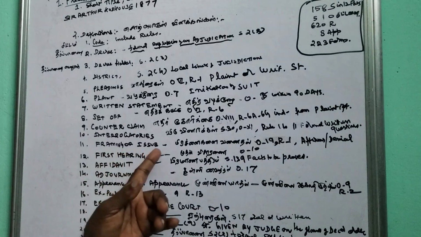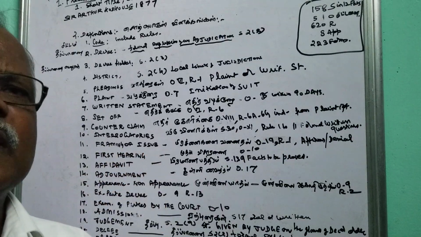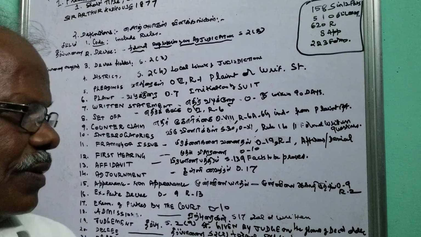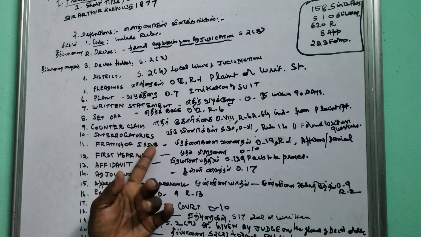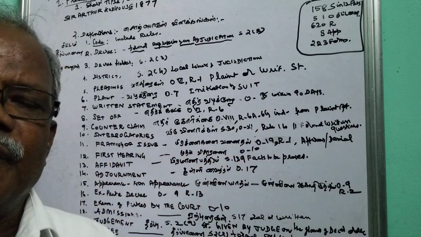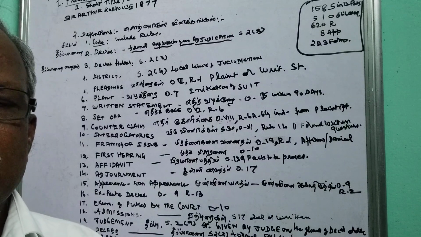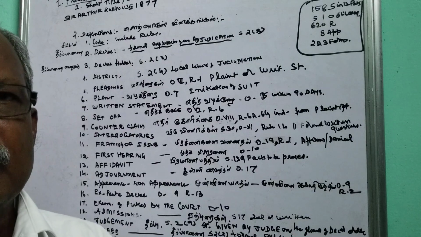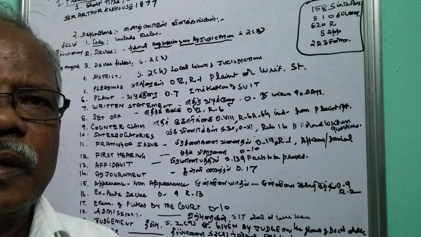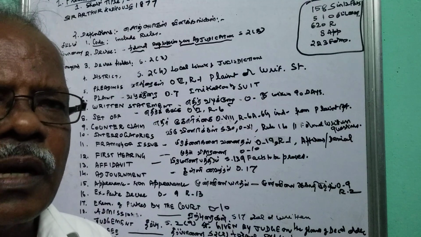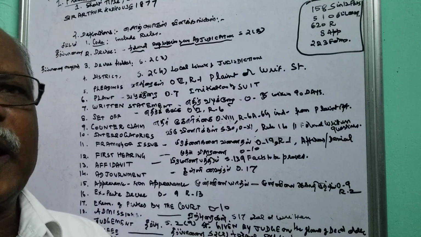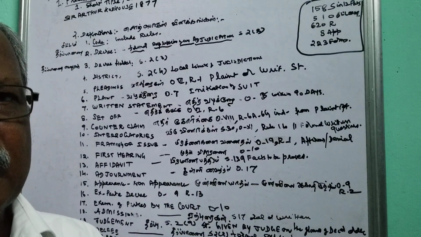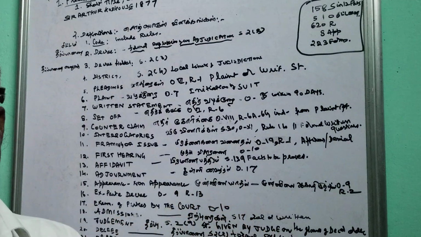Then framing of issues. What is meant by issues? Some issues will be there in any plaint, so that is called framing of issues. If one party affirms and another party denies, there is an issue. If there is no denial of the affirmation, for example the plaintiff claims some 1 lakh rupees from the defendant, and if it is accepted by the defendant, then there is no issue, framing of issue is not at all there.